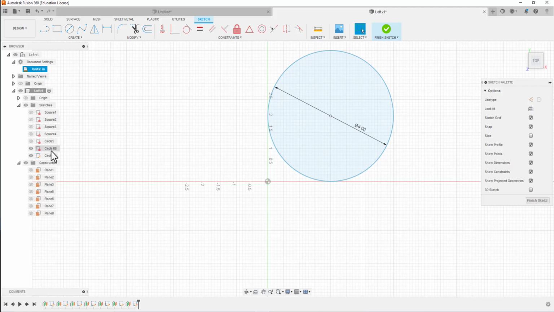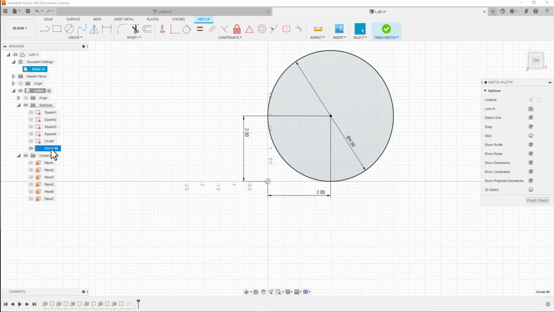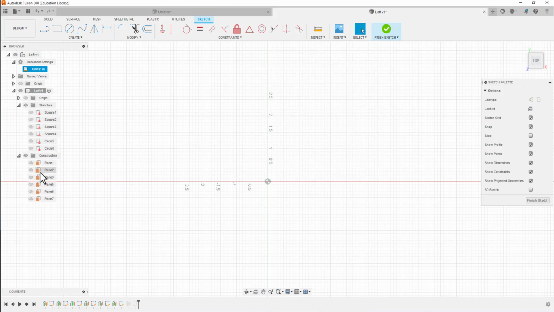I typoed on this one, so real quickly I'm just gonna go back and change it to circle 6 like it should be, and I'll shut that one off. And I guess it ate my circle.